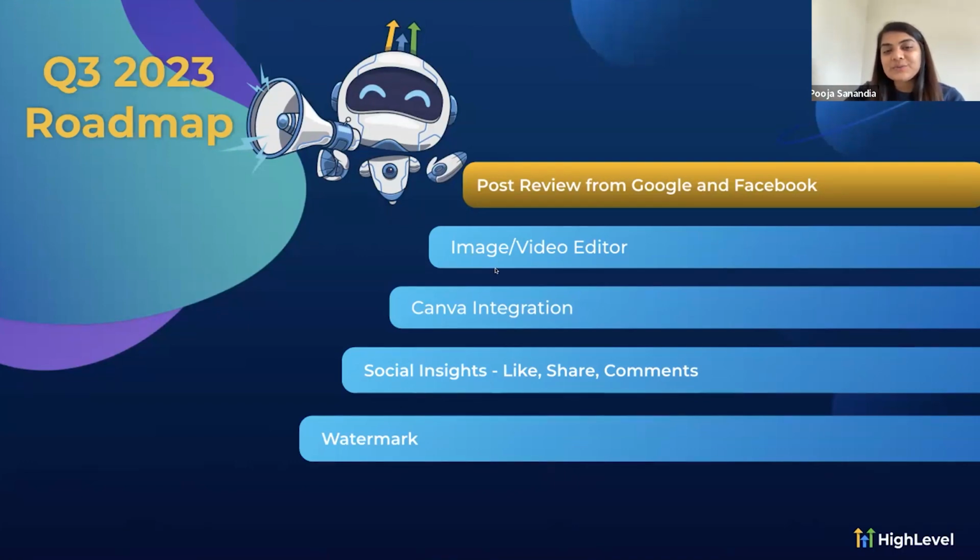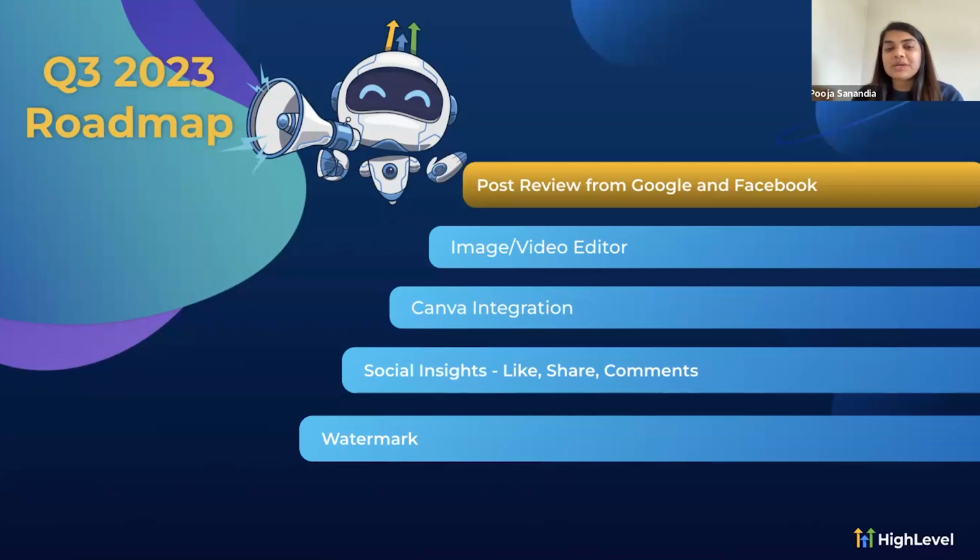Then the very next thing that we are going to bring in is an image and a video editor. This is more relevant if you want to create your content, but you want to edit it. You want to use Canva, you have to go to another platform, or you can open Canva inside our own product. But with that, you won't get some specific requirements. For example, if you want to use Reels and then you want to have stickers added, then with the image and video editor, you will be able to do that.